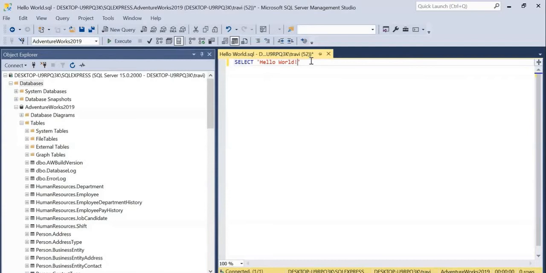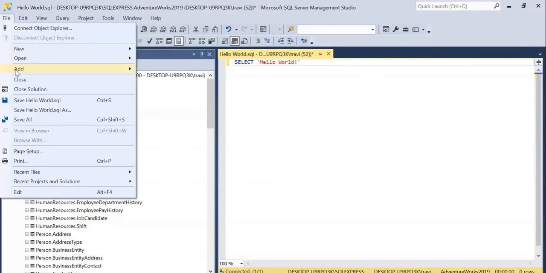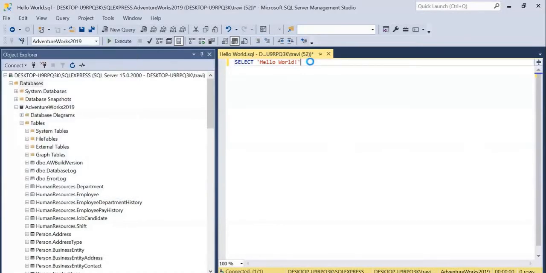So to save this to the file, you can either hit the save icon right here. Kind of looks like an old school floppy disk if you're old enough to remember those. Or you can go File, Save. But my preference, personally, is to use a keyboard shortcut, Control S. It's a little faster and easier, and as many times as you're going to be saving files, I recommend it.